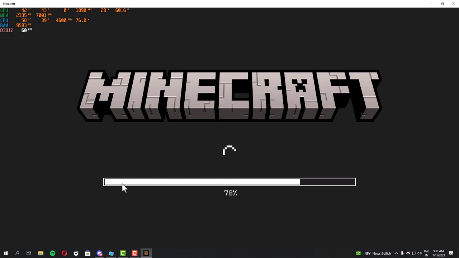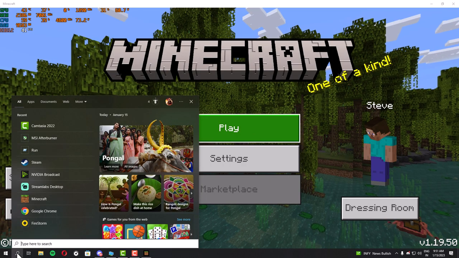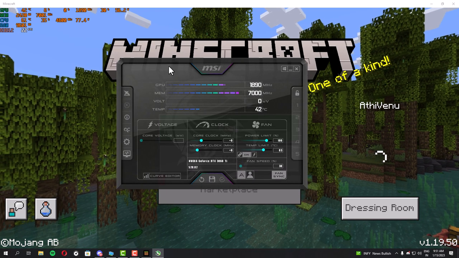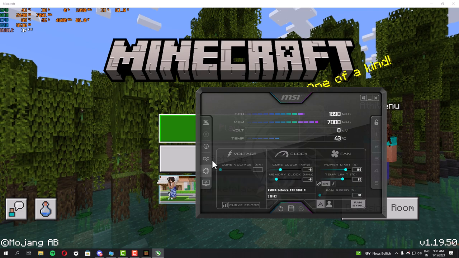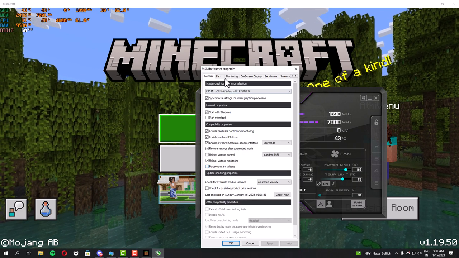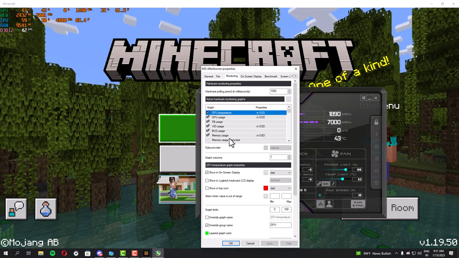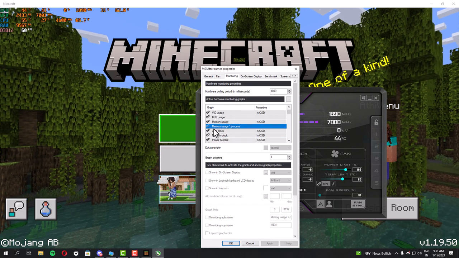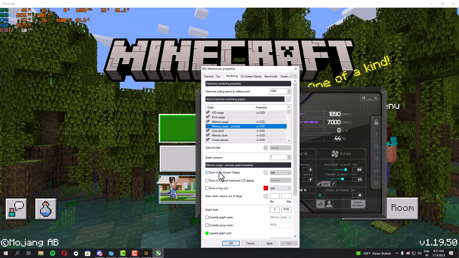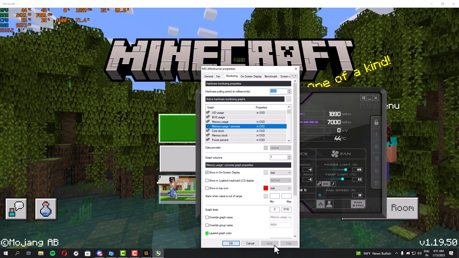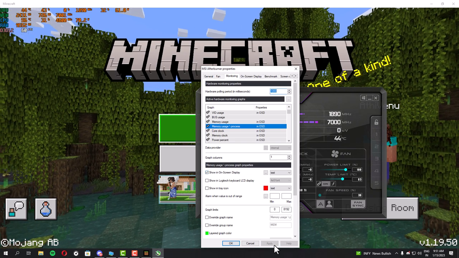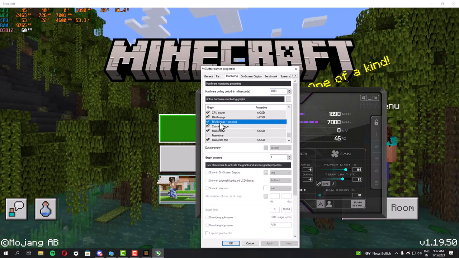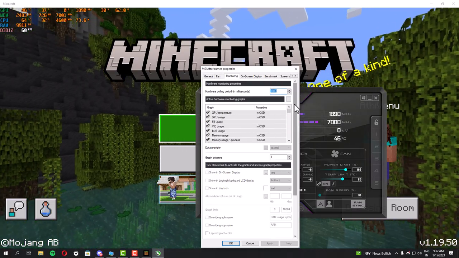You just need to go to the MSI Afterburner properties, and then you need to go to the monitoring, and then you just need to select what other graph that you want to show here. And then you just need to enable the show on screen display. But luckily for us, we don't actually need to restart our PC this time. The changes will be applied directly, so you can see that in real time. Right now I'm just adding additional graphs to the list. You can just choose according to your need.